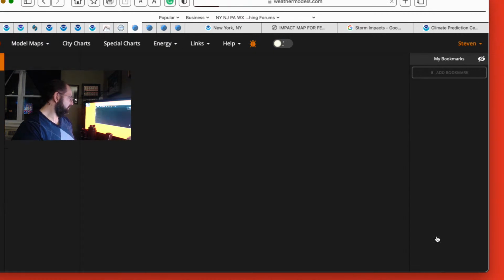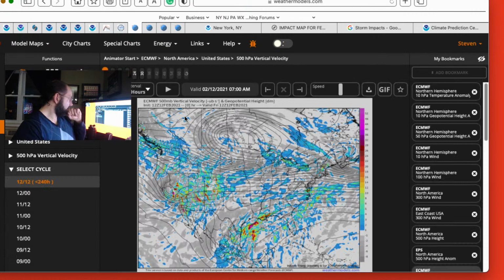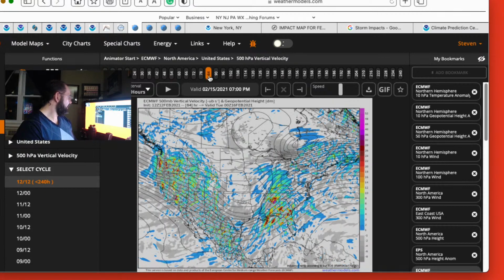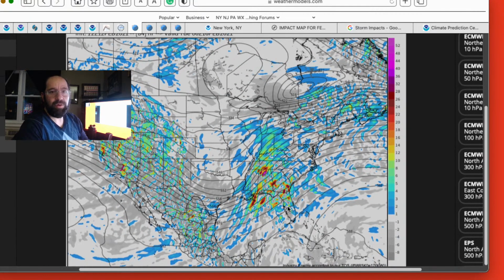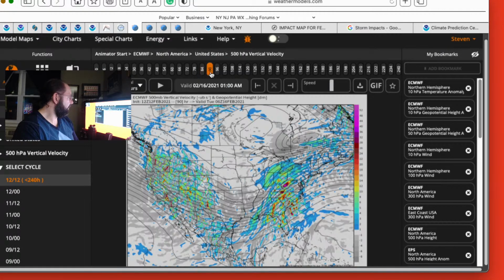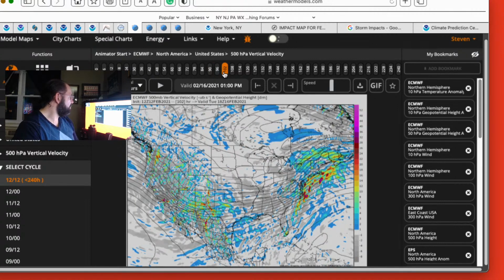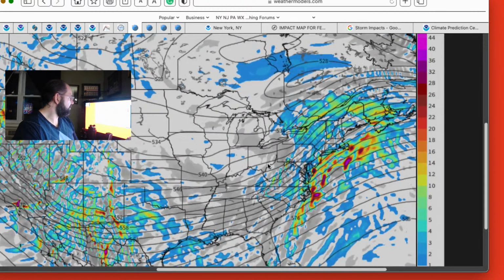Okay, I want to pull up vertical velocity. And we'll go to here, perfect, Monday night. Okay, so this is what I would want to see in order to get a snowier forecast. First of all, I need to see this trough go a little bit more into a negative tilt. So right about 90 hours out, I want a tilt like this, at Tuesday afternoon, rather than this flat version right here. I want an upper level low to form. Why? Because I need an anchor to pull that cold air south.